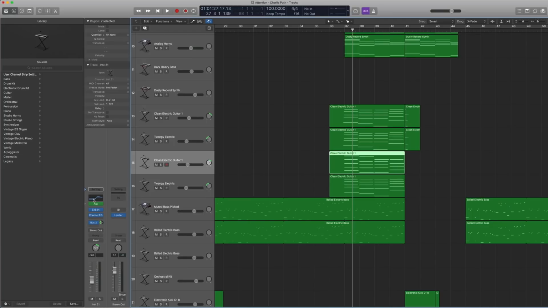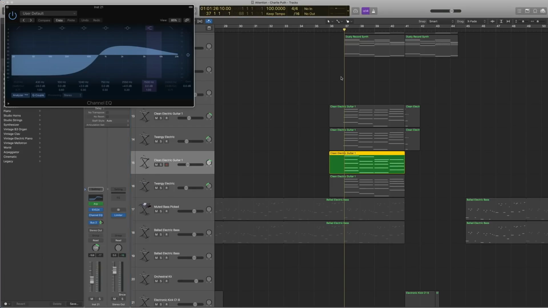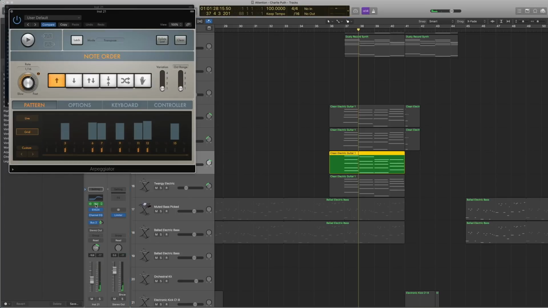And then there are more guitars. And you can see this EQ is pretty crazy on this one. Let's listen to this too. So these are meant to substitute for strum guitars. They're panned to the right and left as well. So it's still the same. One's a clean electric guitar, one's a twangy electric. And I EQ'd it like crazy to bring out more of the high end. When you have strumming, it's always better to have a bit more of the rhythmic high end bits than the low end bits. So I normally EQ that out. And that's an ARP going on here to give that rhythm.